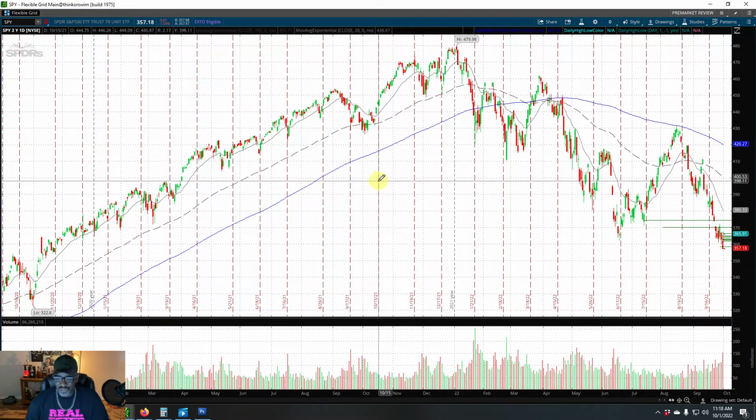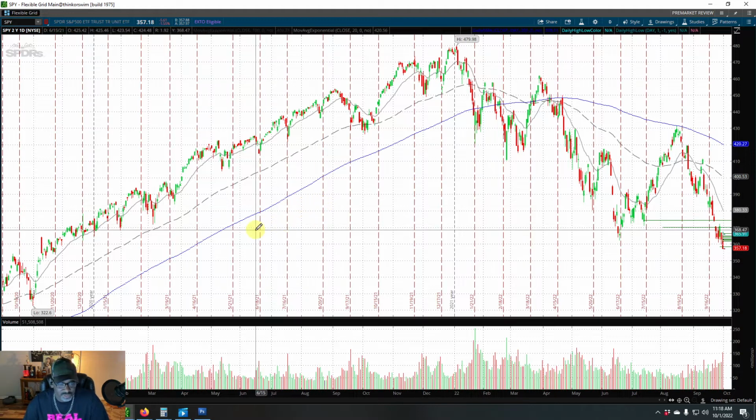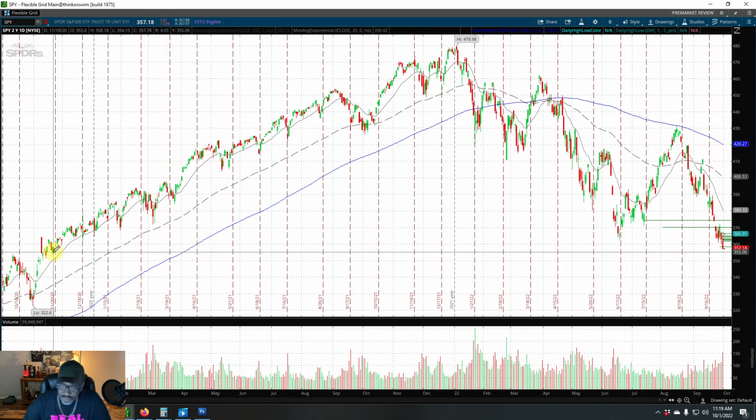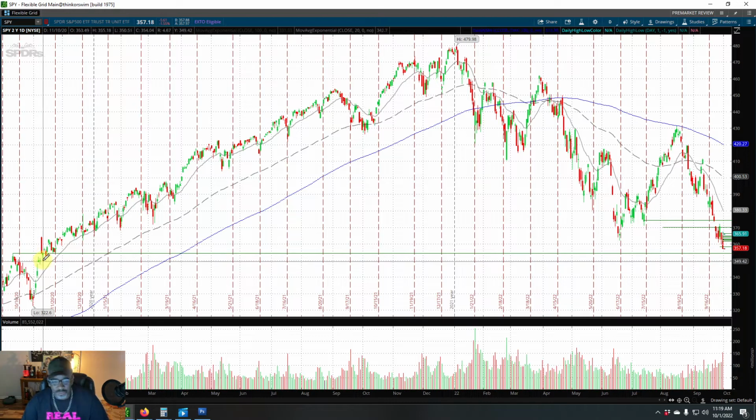Bam. We are finally starting to see some areas that are lower. So let's go about right there. Nope, we broke that one. That area is the 363 area, so it was using that as support. Let's come down to right here. All right, this here is going to act as our next area. And look, it acted as support right here. Then let's come over here. It acted as resistance. So I'm going to drop a line right there, and that is going to be our next area of support.